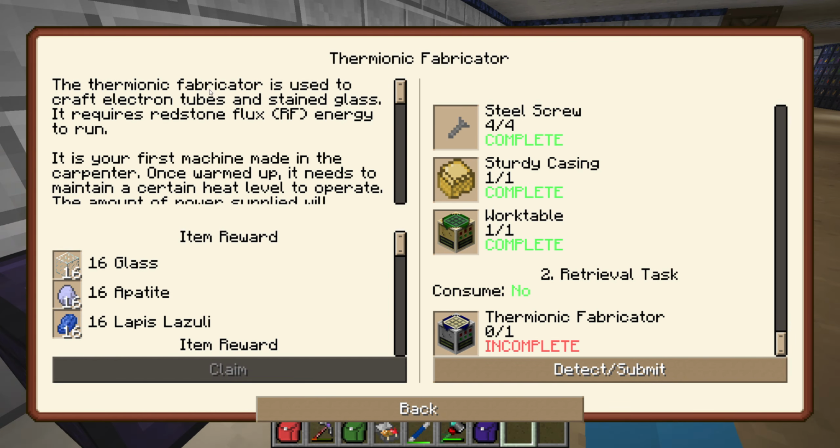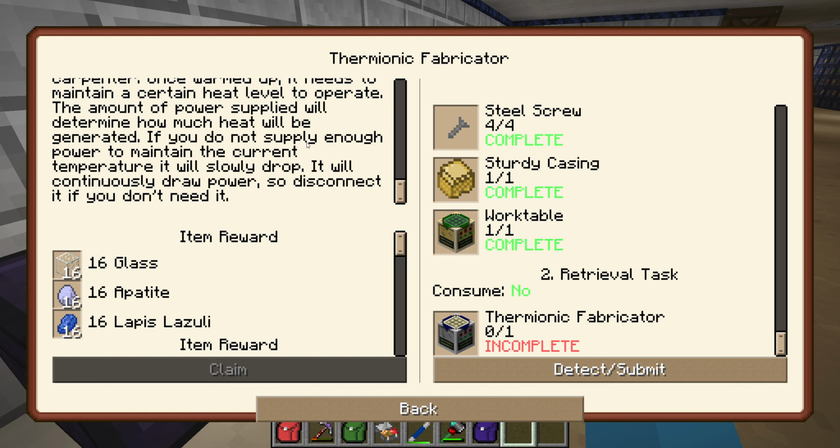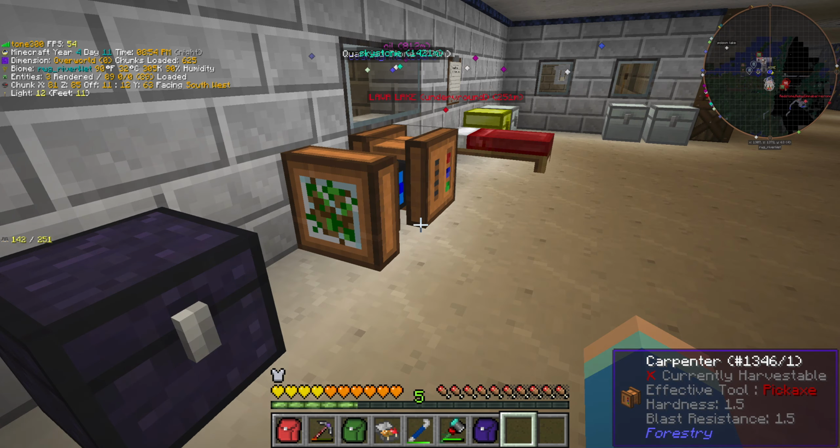Thermionic fabricator is used to craft electron tubes and stained glass. It requires redstone flux energy to run. This is your first machine made in the carpenter. Once warmed up, it needs to maintain a certain heat level to operate. The amount of power supplied will determine how much heat will be generated. If you do not supply enough power to maintain the current temperature, it will slowly drop. Okay, it'll continue to draw power, so disconnect it if you don't need it.